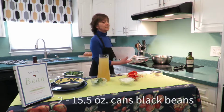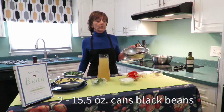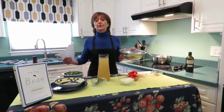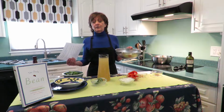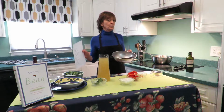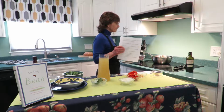We're going to need 2 cans of black beans. Black beans you want to rinse. You want to rinse any kind of bean you use. Usually the gas problems come from the liquid that the beans are floating in the can. So 1 cup of dry beans is equivalent to 2 cans of black beans.